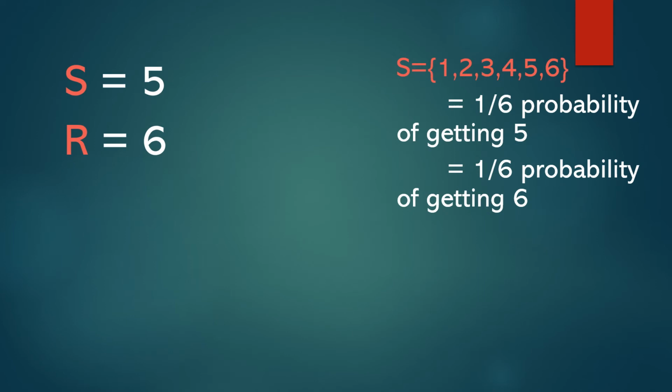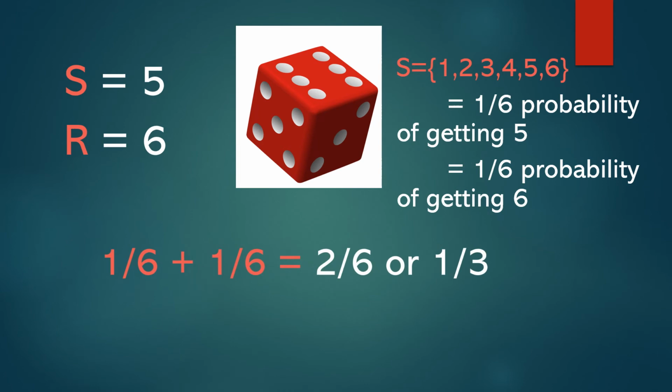let's take the idea of rolling a die. If you're saying that S, the die will come up 5, and R, the die will come up 6, there's no way that the die will come up both a 5 and a 6 in a single roll. So the probability of either a 5 or a 6 is equal to the probability of it being a 5 plus the probability of it being a 6. The probability of rolling either a 5 or a 6 is 2/6, or 1/3. And the probability of rolling a 5 is 1/6 and the probability of rolling a 6 is 1/6. 1/6 plus 1/6 is 1/3. Hopefully that makes sense.